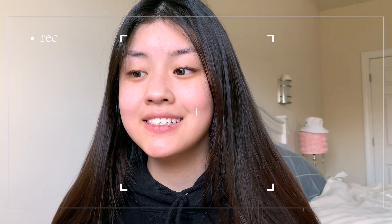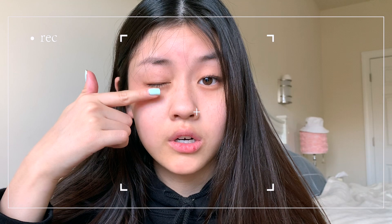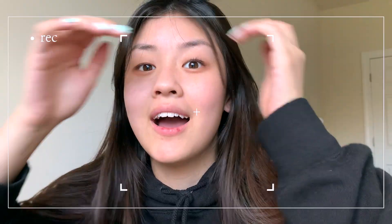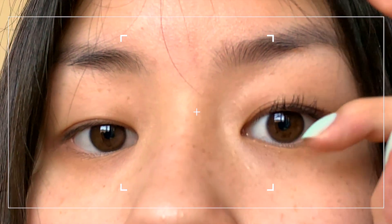So this is my lash routine. I have really small Asian eyes and they're hooded or monolidded — I'm not really sure. They're very small, and my lashes are not the longest at all. When I look up they just disappear, but I'm gonna show you how I actually make my lashes exist. Here's a quick comparison between my left and my right eye.